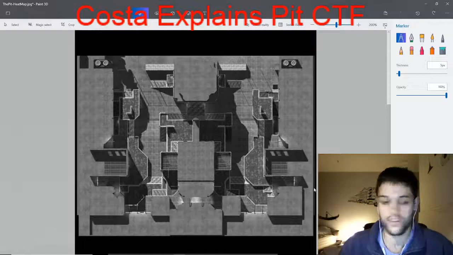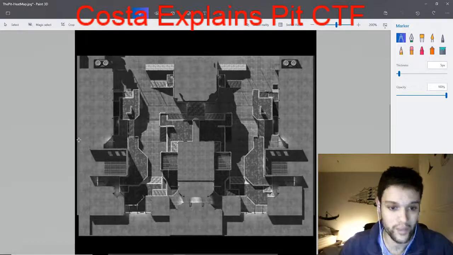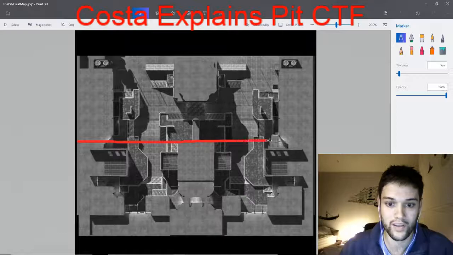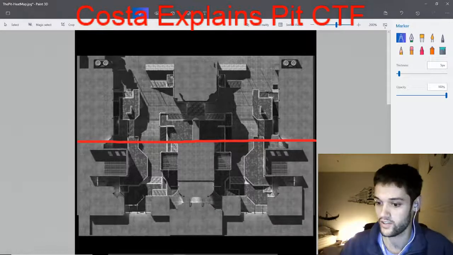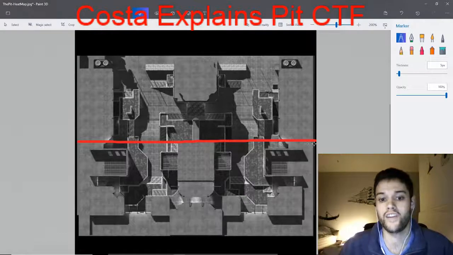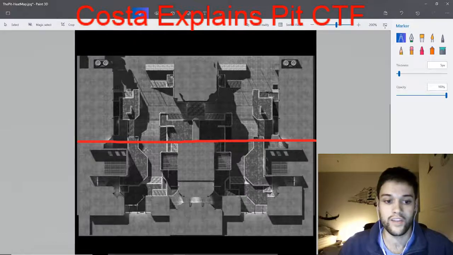So Pit CTF, and really Pit in general, the first thing you want to do is, you notice it's symmetric, but the real line you want to draw is right about here. And so I'm using my amazing paint skills for this video. If people have better ideas, I'm open to them, but this is something simple to get it started. So this line kind of divides the map in half. The point being, in Pit CTF, you want to do a good job on controlling the bottom half of the map. So your objective, green box, long haul, needles, mauler area.